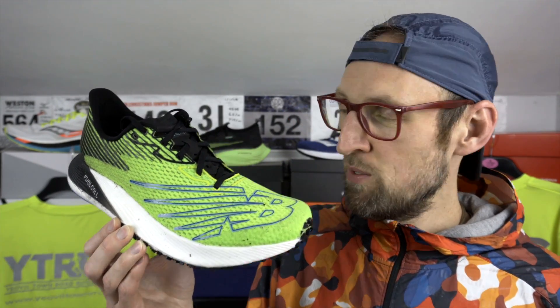This thing absolutely soaks up water like there's no tomorrow. When it's dried out it weighs about 238 grams — about 8.4 ounces in my UK size 11.5. When I got back from the run today I weighed the shoe and it had taken on over two ounces of moisture — now 303 grams or 10.7 ounces. It really does feel quite heavy still, even some hours later. I think possibly here in the heel it's just absolutely saturated. So a big negative. Certainly one of the best out-of-the-box experiences I've had with a shoe, but there's not a huge amount to fault apart from that sponge-like nature of the upper.